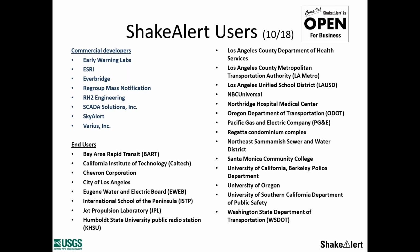And so this project, I think more so than many others the USGS has been involved in, is engaging a large community to build an earthquake early warning industry. So this list that you see on this slide is about 40 different partners. There are actually more that we have included since this list was first published, and we are continuing to grow it. And we want to test ShakeAlert. We want to use ShakeAlert. We've been spending a lot of time testing ShakeAlert, but now going into an operational phase and using ShakeAlert in as many authentic environments as possible.